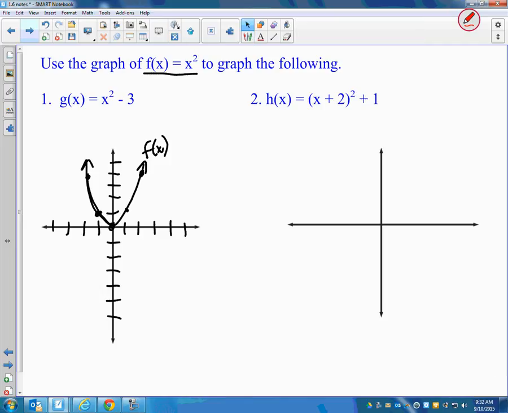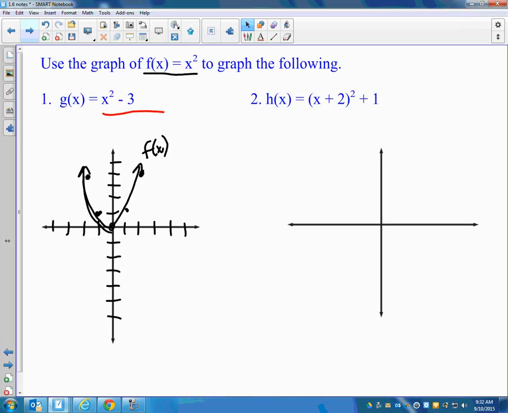Because if you know that, what's happening here? X squared minus 3. What's happening with this graph? It's moving which way? Down 3, which means theoretically, if you had a magic smartboard on your notebook there, you could just take this graph and you could just move it down. You can move it down 3 units and it's the same shape.